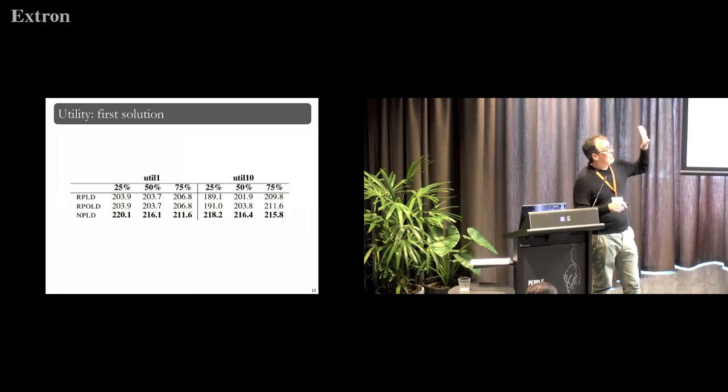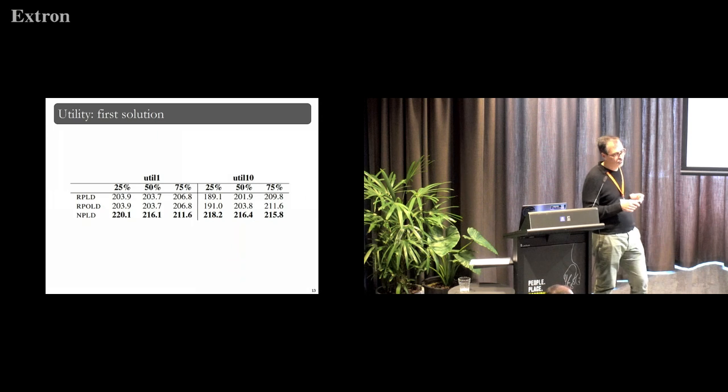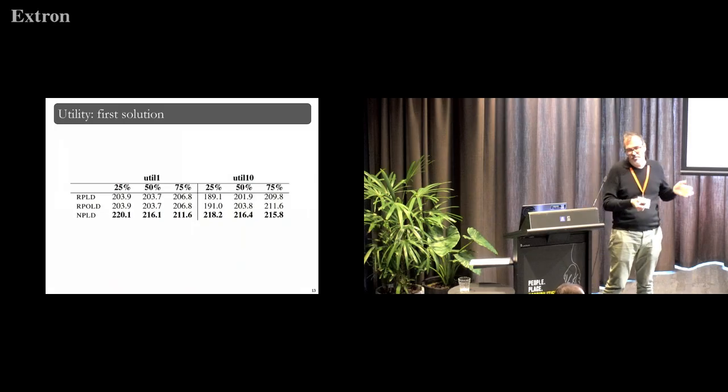I didn't say it, but this is the first solution, the first set that we have and the first solution that we have. You see that using both approaches, the numbers are quite better than the other approaches. There is a small, slight difference between those two here, but the differences are not very big.